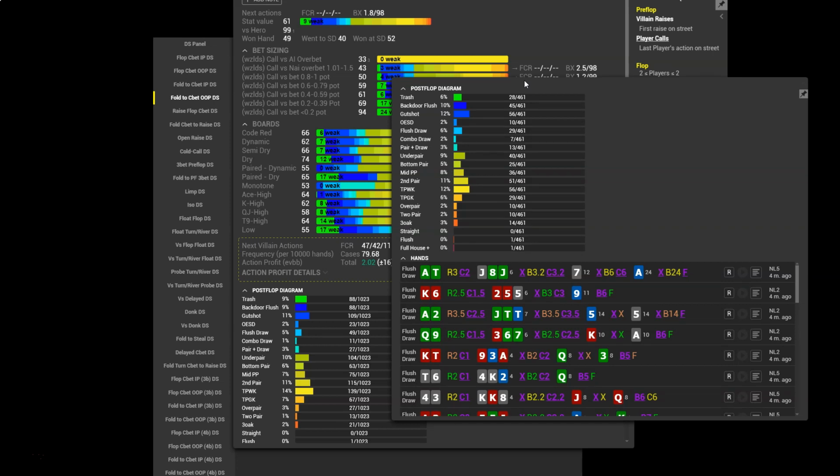So now we know that when we hover over the trash category here, that might not be such a valid reason to defend a trash type hand. We might find hands that hero's defending too wide. Now, one thing to keep in mind in terms of the way that Hand2note classifies a trash type hand, this could potentially include some premium backdoor type hands.